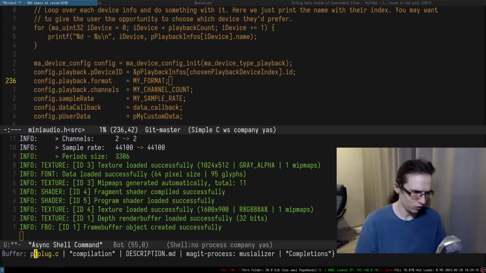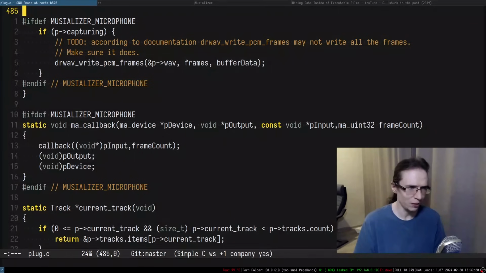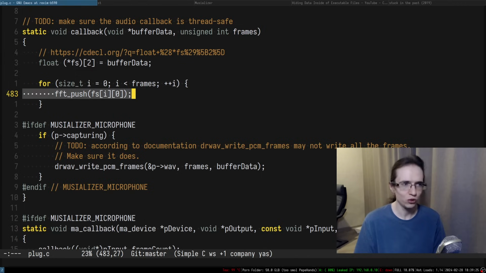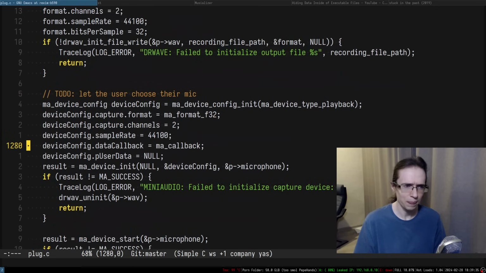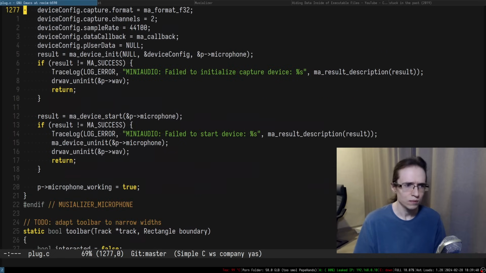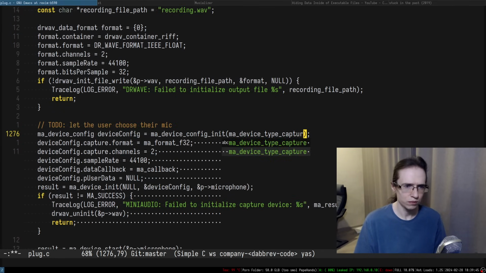Right, okay. So it didn't even fail in a place which is somehow related to these things. It failed when we were trying to just visualize this thing. That is absolutely bizarre. So playback. If I do capture, right?